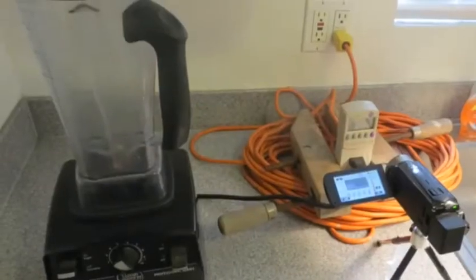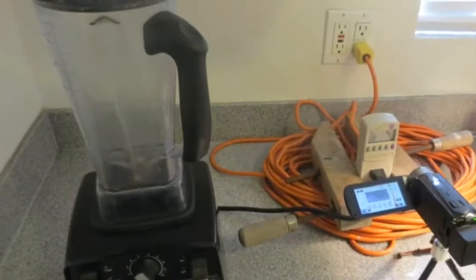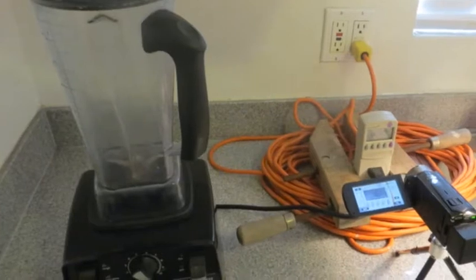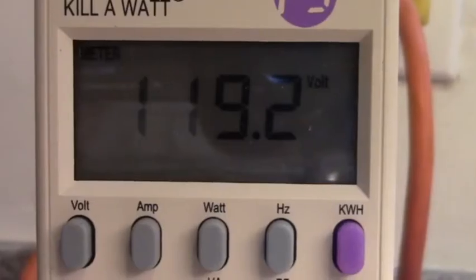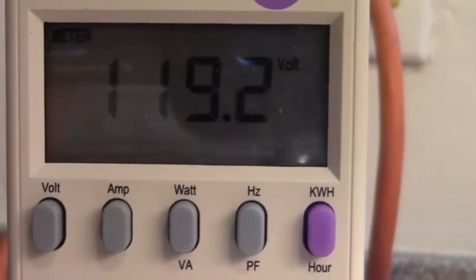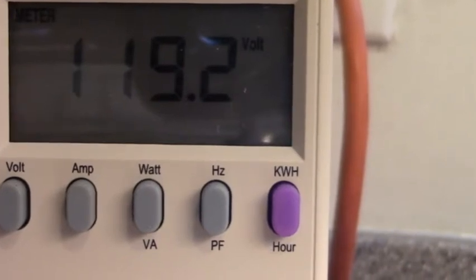Now I've plugged a 75-foot extension cord into the receptacle, and into the extension cord I've plugged the kilowatt meter, and into the meter I've plugged the Vitamix blender. This is to show the effect of voltage drop, and I've added a 75-foot extension cord. This adds resistance to the line, and there's more resistance for the potential energy that's in the form of voltage that's getting to the motor. The motor is in the form of the Vitamix.